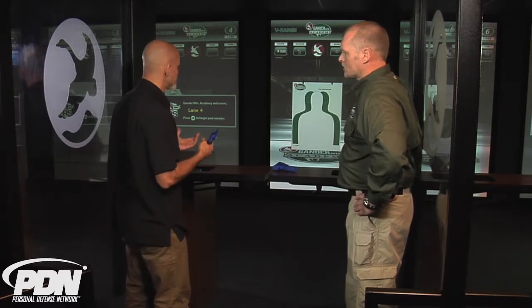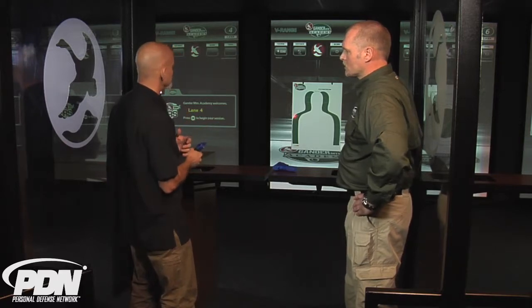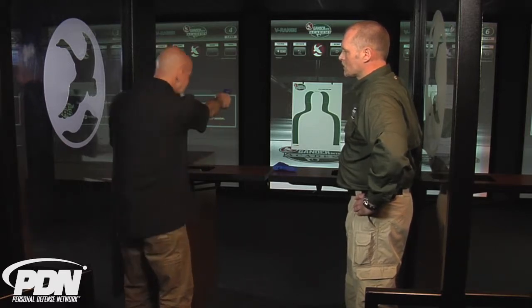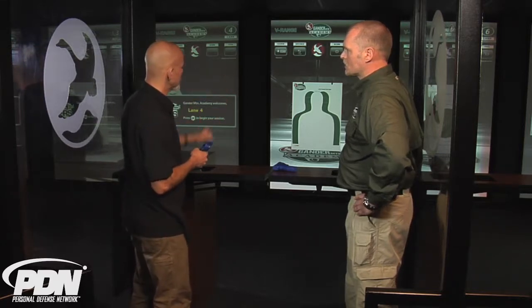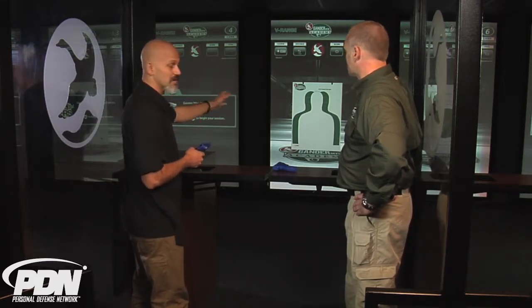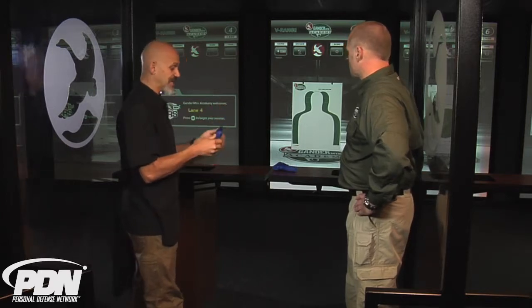The tertiary aiming device, the laser, comes in handy in extreme situations. One of those extreme situations might be if I were injured and I couldn't get to full extension, if I needed to know where the gun was pointed, but I can't get it into a shooting position. Another extreme situation, like the one depicted here, is that the white target in the center is a high contrast target, very easy to see even the small sights that would be on this defensive J-frame size revolver.